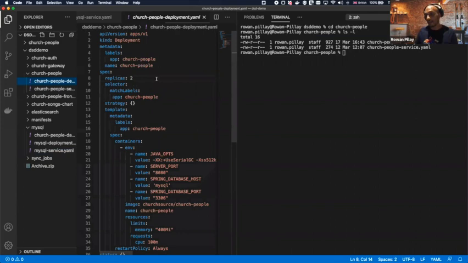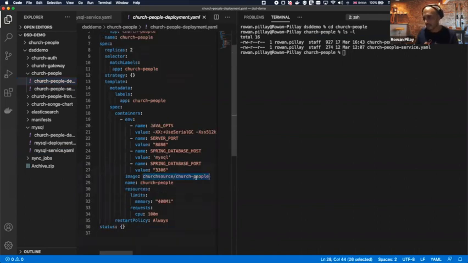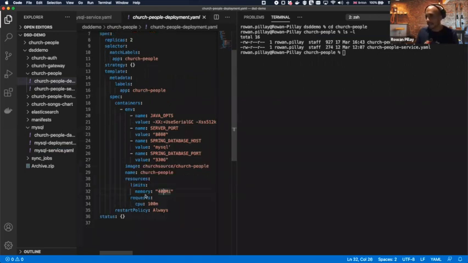It's going to now spin up 2 pods because it says 2, and it's going to provide these environment variables, and it's going to use this image, church people, and it's going to limit it to 400 megs of memory each pod. It's quite a lot, but Java can be hungry, and then request 100, a tenth of each virtual CPU, which when you start learning, you don't even have to put this in. It's just there to show you that that's possible.